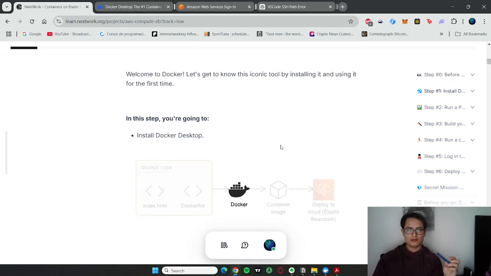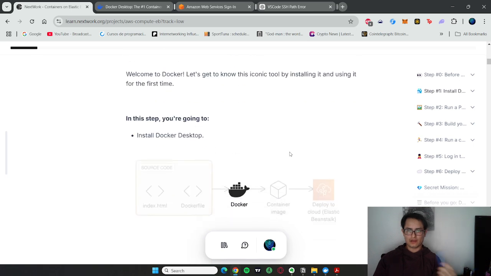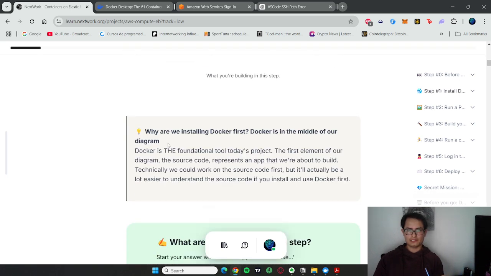Okay. And then we're going to go through step number one. So install Docker, which I already did. And it says here, why are we installing Docker first? Docker is in the middle of our diagram. Docker is the foundational tool for today's project.